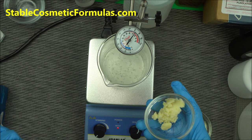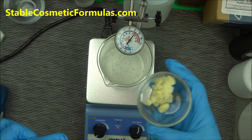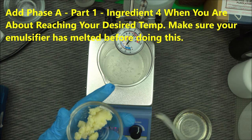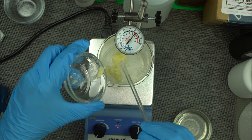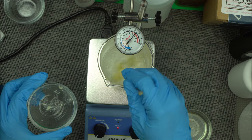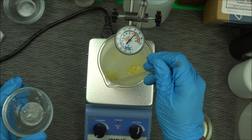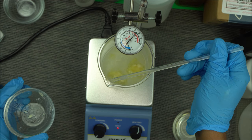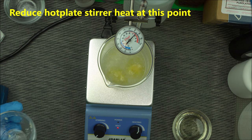Then you add your Phase A, part 1, ingredient number 4. Add your ingredient number 4 at this stage, because you need that to melt too, right? So add it to it. Remember, we are adding it in phases. So very important. You're going to let that stay a few more minutes.